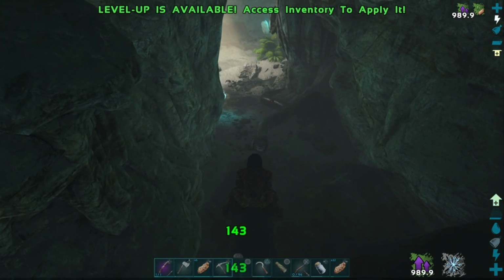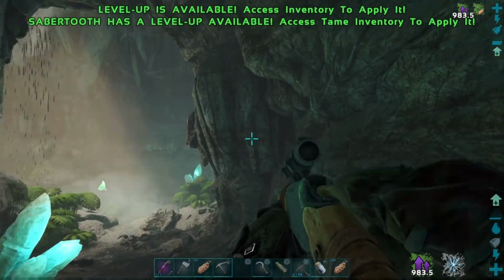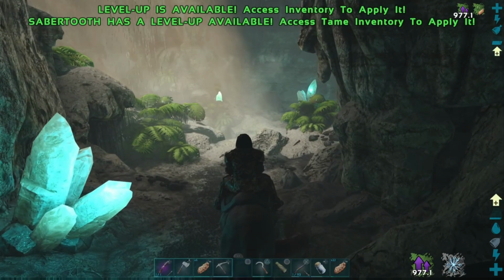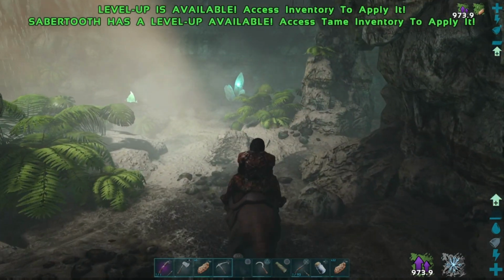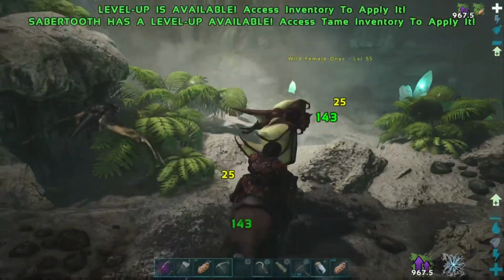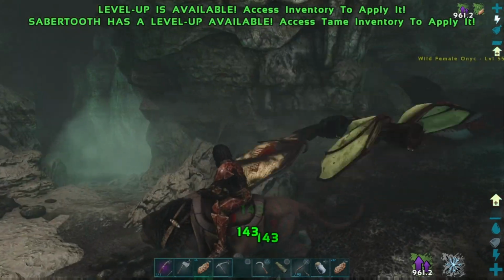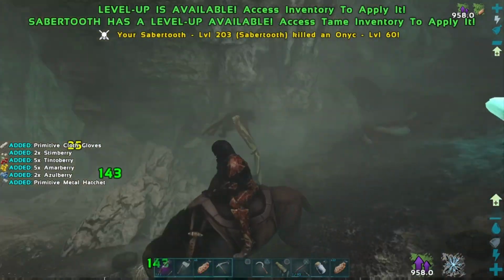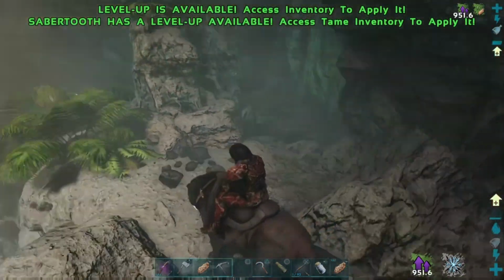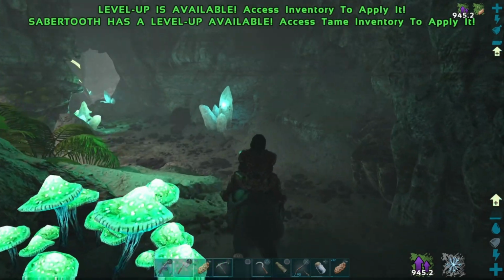Bro, what level are you? 145. Okay. Can we get him? Nice. Okay. Don't want to fall in there. You can get out of there, but I don't know. Let's just take it slow. Take our time.